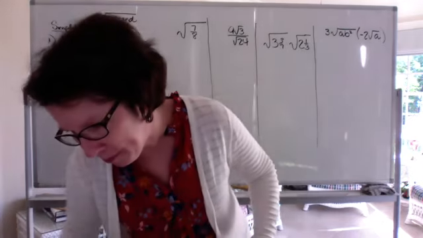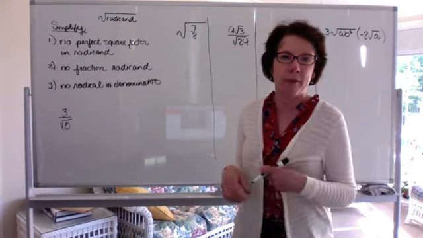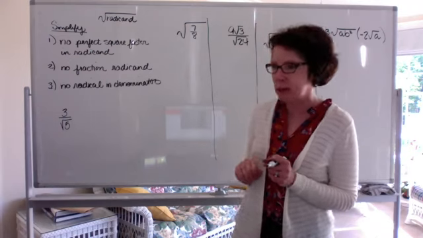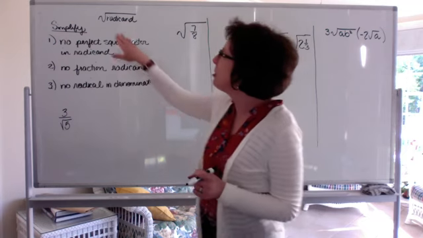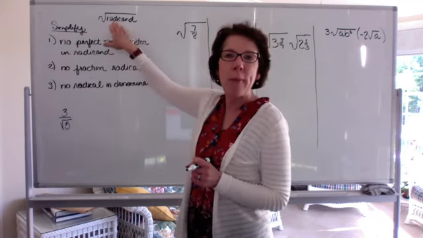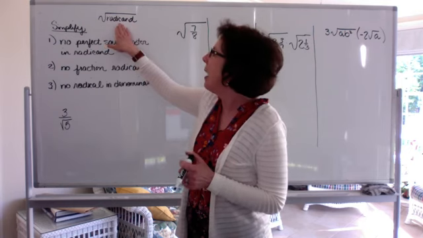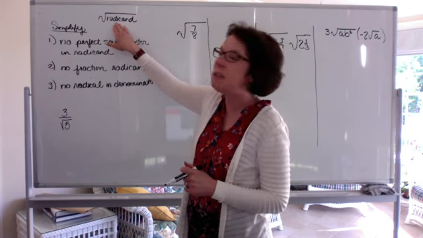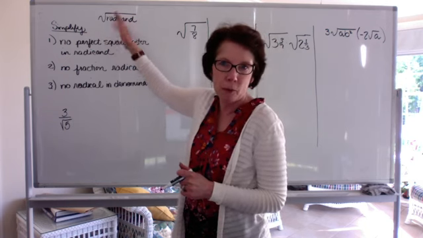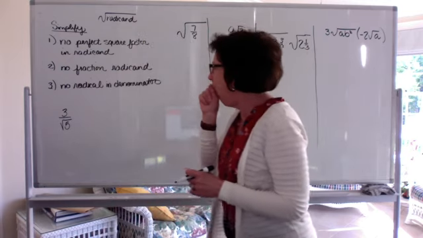Okay. Let's talk about our 3 important rules about simplifying radical expressions, in this case, square roots. First of all, when I talk about the radicand, I should have probably written this on the first page, other side. The radicand is the term under the square root. The square root of 7: the radicand is 7.